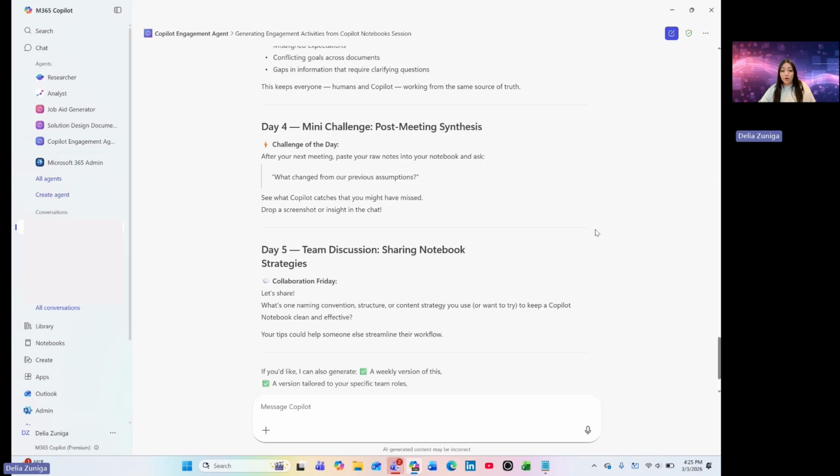So now let's show how to actually build this. And the great thing about this particular agent is that it's built in Agent Builder, meaning it wasn't built in Copilot Studio, so it doesn't take a lot of complexities. It's pretty straightforward when building an agent in Agent Builder. The only caveat, of course, is you do need a Copilot license.